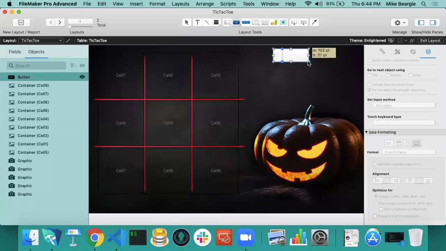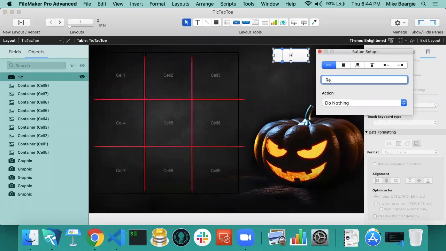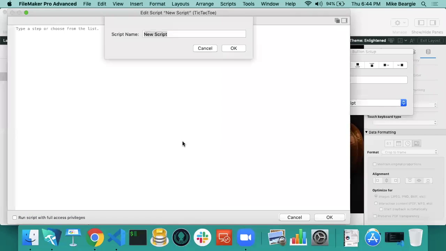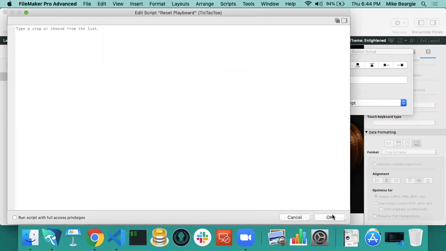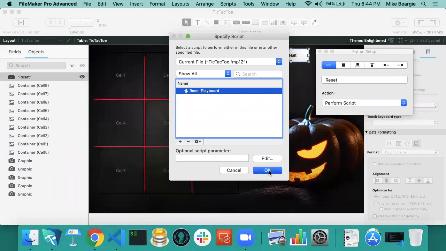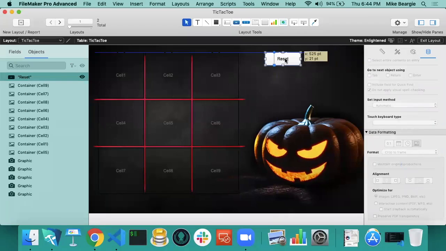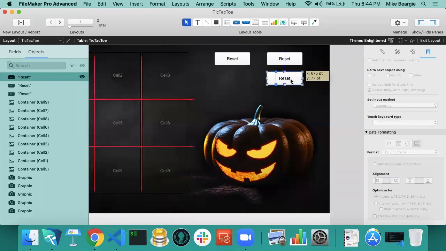So we're going to need a button to clear reset. And I'm going to have this perform a script, and we'll just call this reset playboard. And then I'm going to need two more buttons.